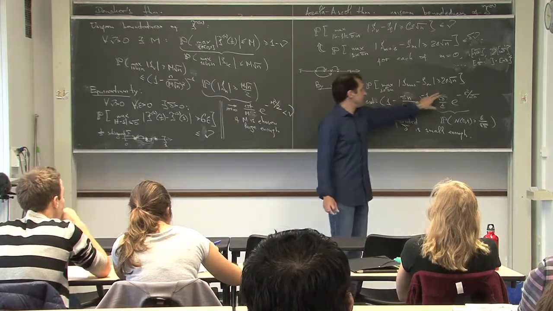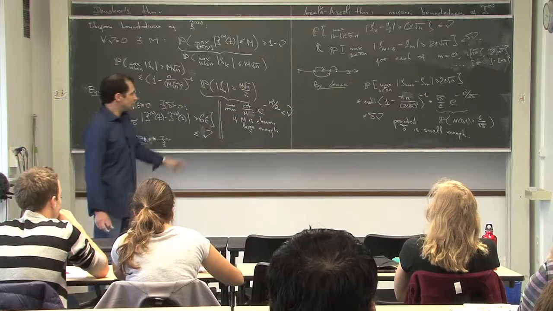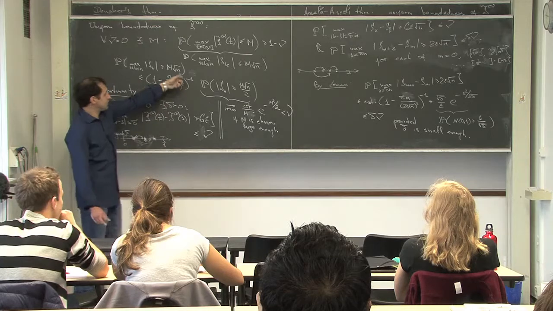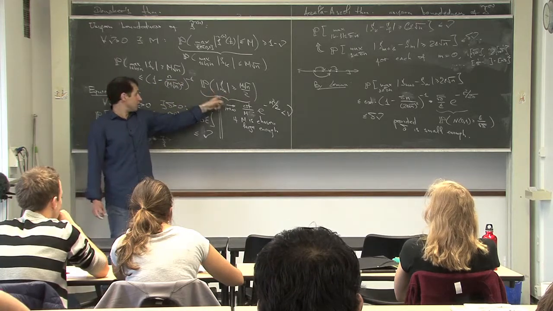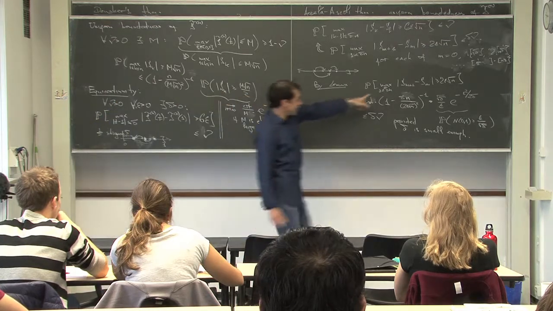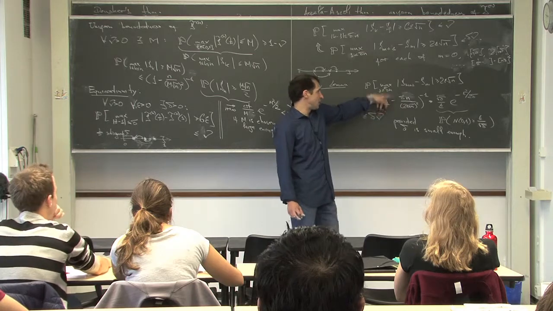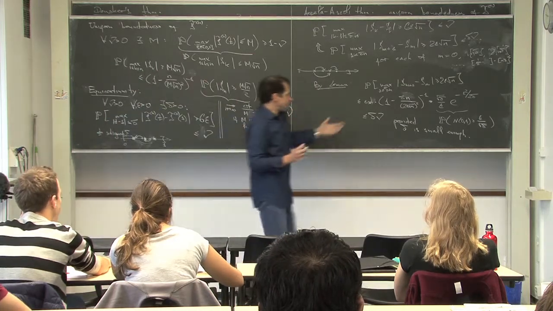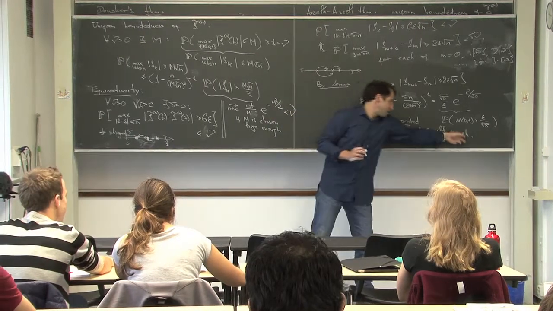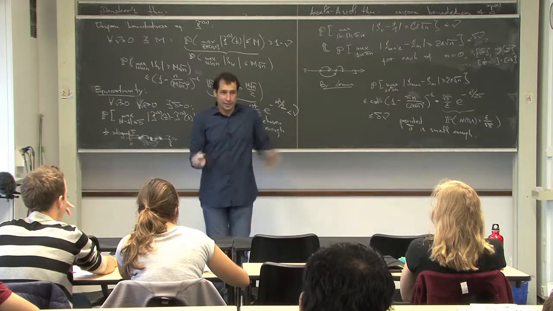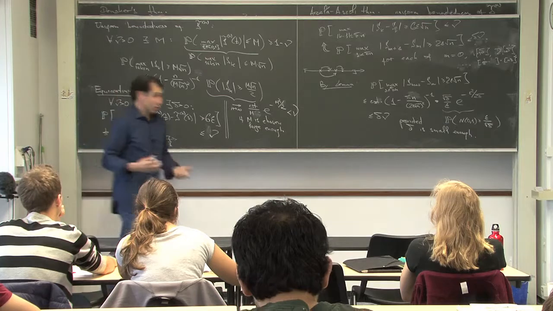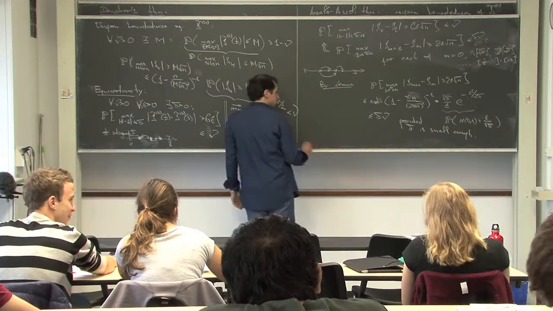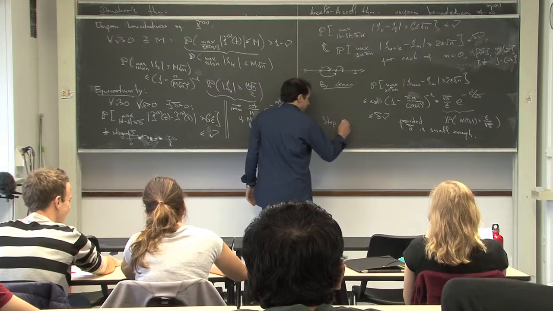Well, there is some technical issue a bit hidden. So now what I need to use is that here there was also a convergence involved, right? I used the central limit theorem, so I used this convergence to the standard normal variable. And here I'm actually using the central limit theorem 1 over delta times, because I need it for each of the segments. But actually there is no issue, because first I fix delta sufficiently small so that I win eventually, and that is just a fixed number. So I can use the central limit theorem a constant number of times. Okay, so this is the end of step 1. Step 1 is done.